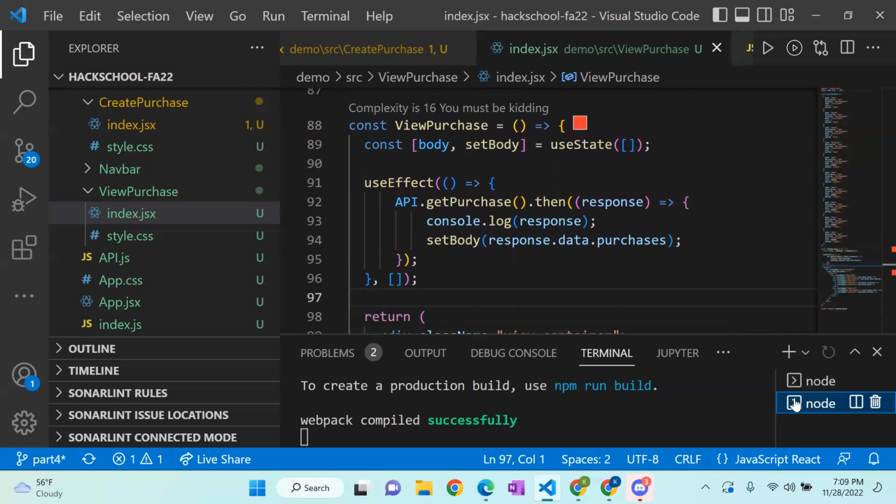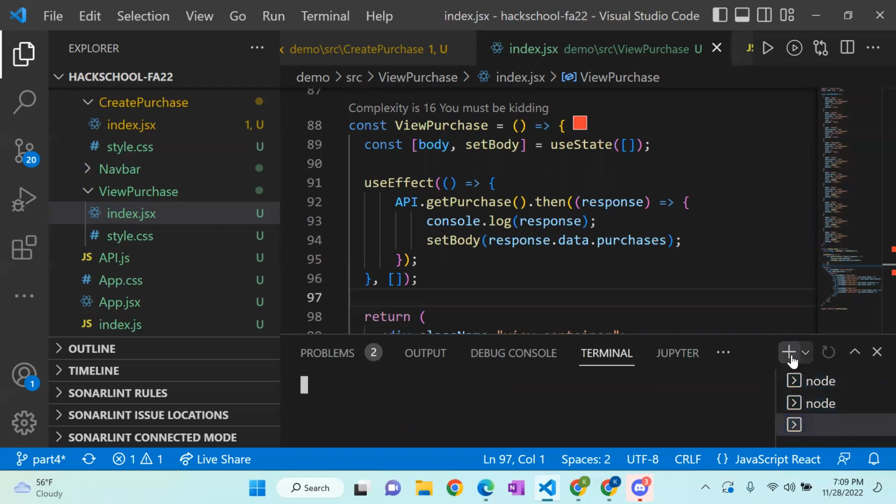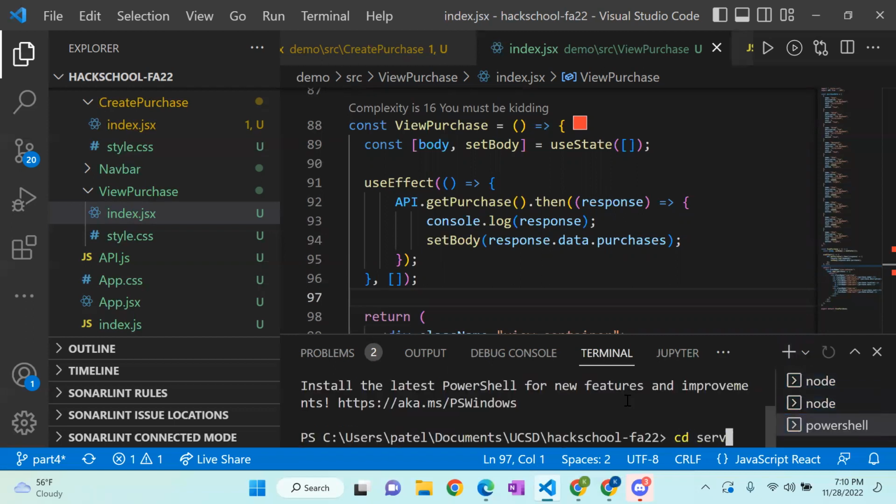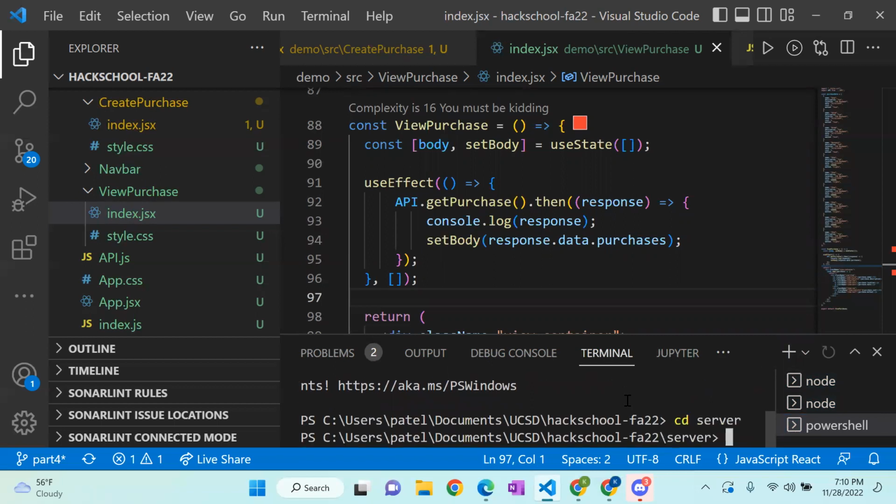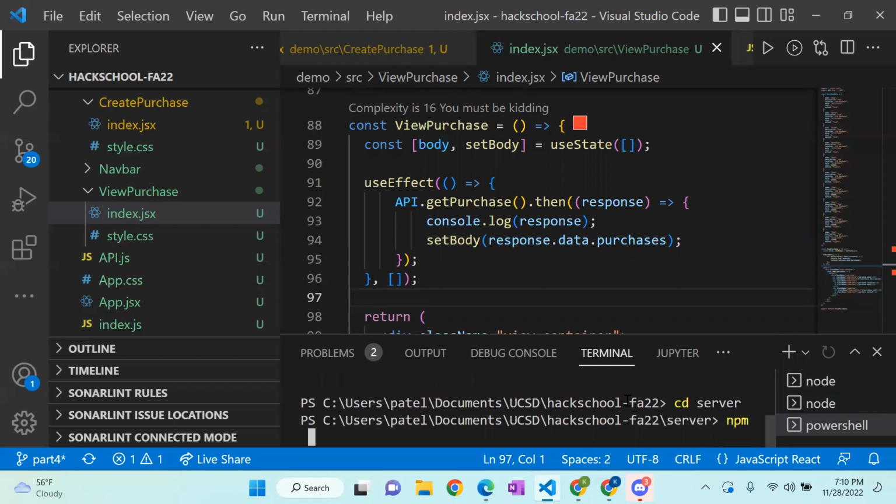Okay, to test your stuff, the reason why it's not submitting for some people is because you also need to run your backend. So just open up another terminal, then cd into your server. Make sure your backend, your server, is started, because the server is the one that's going to store all the data. If it's not started, it's not going to store the data that you enter, which means you can't submit it. So just do npm run dev inside your server, and then you can go back to your front end and test it.